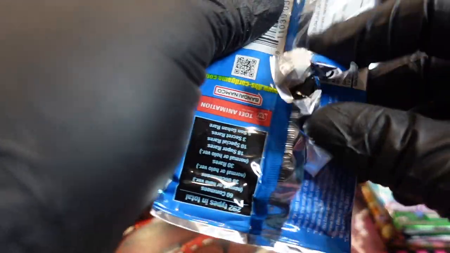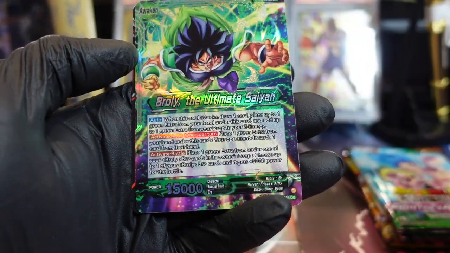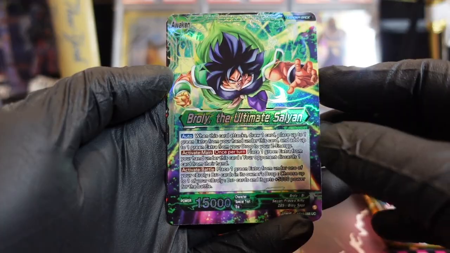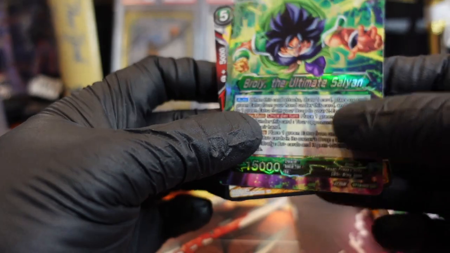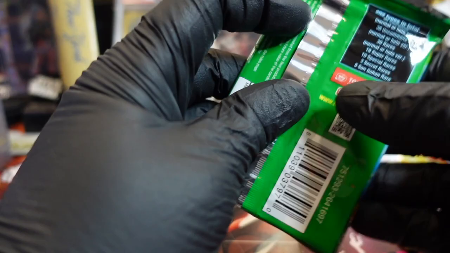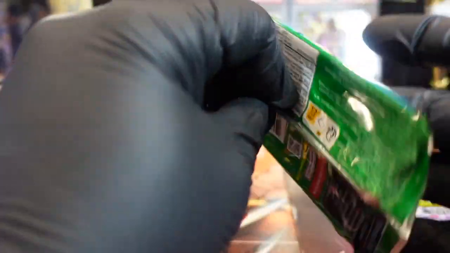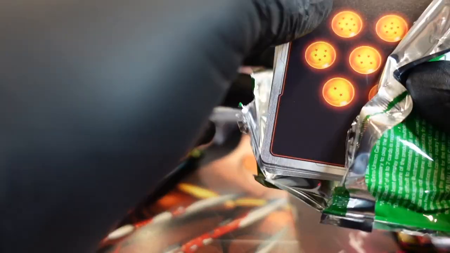I got a case of this. Oh, booster boxes. I don't know when we're gonna open that, but eventually we will. Ooh, wow, okay. That is nice. Unawakened. Yeah, that's dope. Look at that. It's bag and tag. The holo foil on these are really nice.